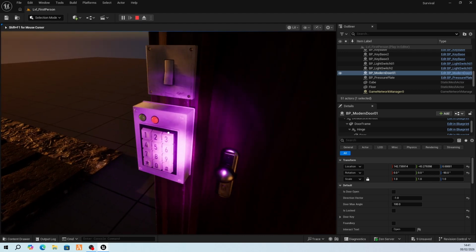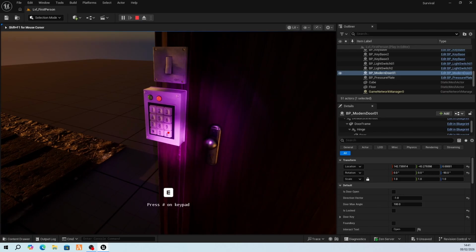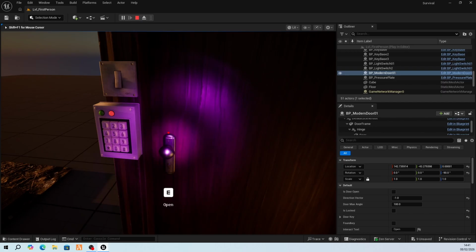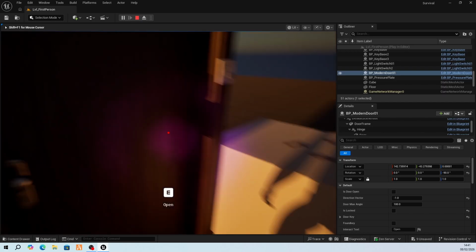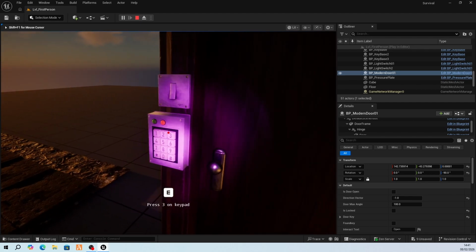Let's see, how much time have we been running for? It's been quite a while. I'm going to just add a little addendum to this. See how that lock button is lighting up? I don't like that because it's pre-built into it and it's not changing. So I'm going to show you how to make that change so it lights up either the green or the red. So I hope that wasn't too convoluted again, but we've now got a working keypad that will open a door, and it verifies your number.